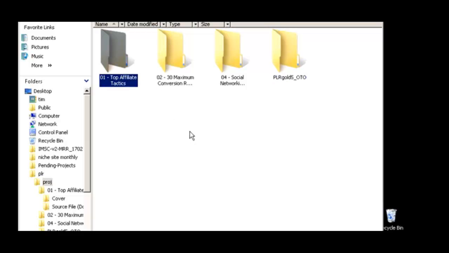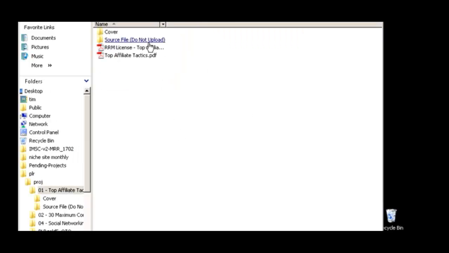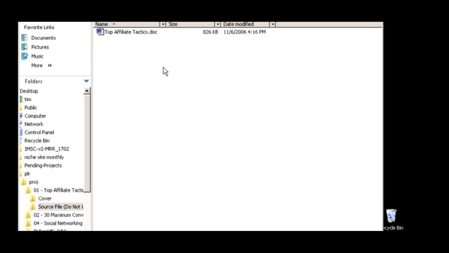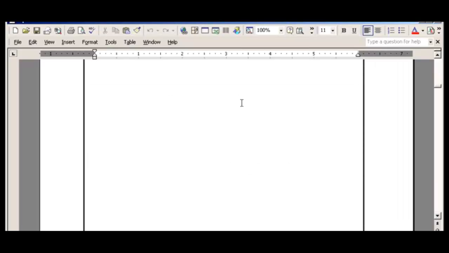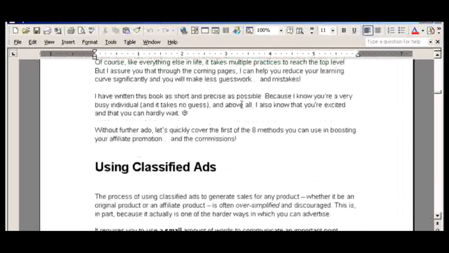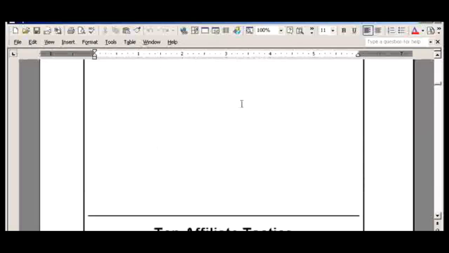Okay, so let's open up this and go to the source files, or wherever they're keeping the doc files, and then open this up with the program that opens it. In this case, it's going to be Word. And basically what we're going to do is copy this whole thing in wholesale to start with.